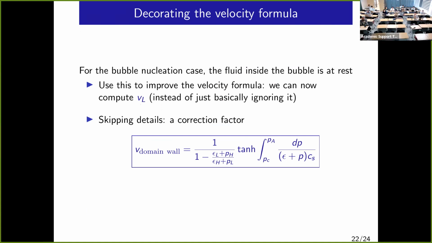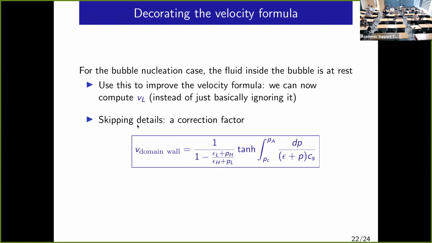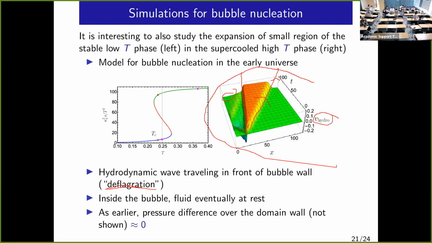Some simple question. Yes. When you consider the bubble, is the bubble infinitely big, because if the bubble is smaller than the critical size, it may shrink away rather than expand? Right. I should tell you, this is not really a spherical bubble. It's a planar bubble, so in that sense it's of infinite size. It corresponds to an infinite size bubble. We could also do spherical simulations, but they are a little bit more complicated. So for this first study we only did the planar case, which, as you say, corresponds to a sphere with infinite radius.